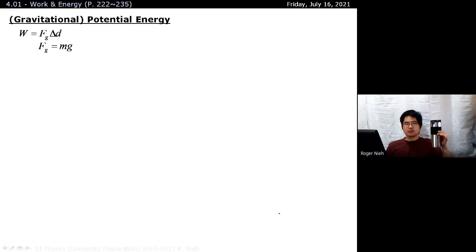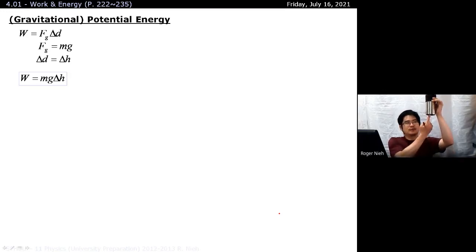In other words, the work that's required in me lifting this object up is equal to m times g times the distance. And since this is a vertical distance, often out of simplification, we don't call it delta y, we just call it delta h for a change in height. Because I started off somewhere over here, and eventually I'm up here. So there's a difference in height. Okay, so now we can figure out how much work it takes to lift an object. It's equal to the mass of the object times the gravitational field strength of the planet you're in and the height you physically move it up.